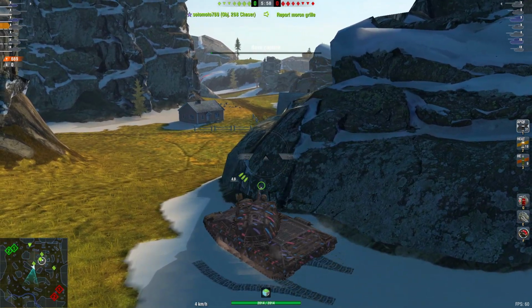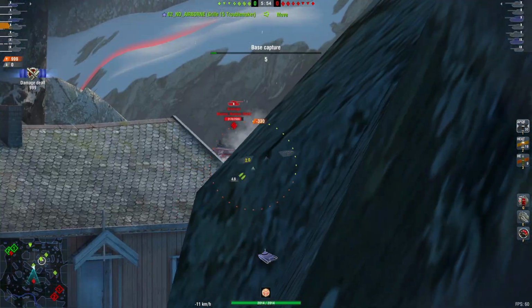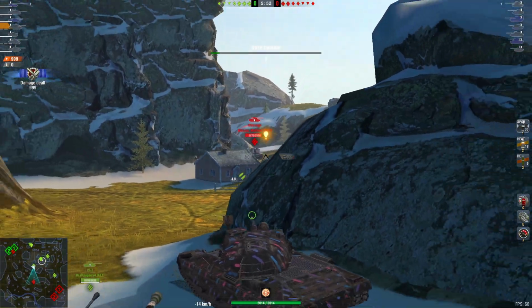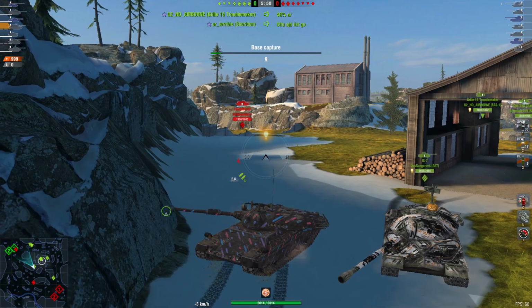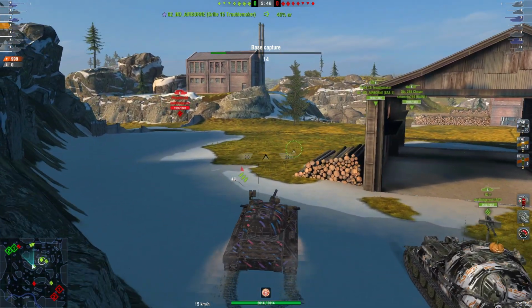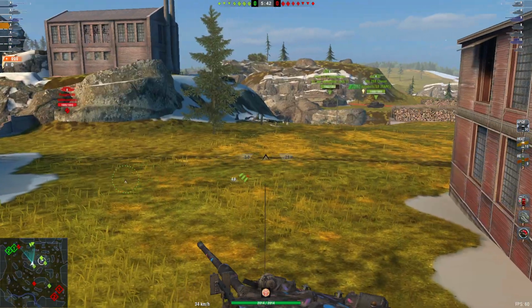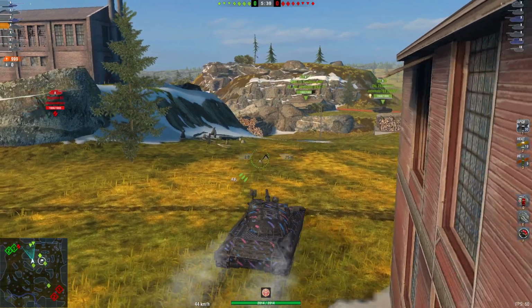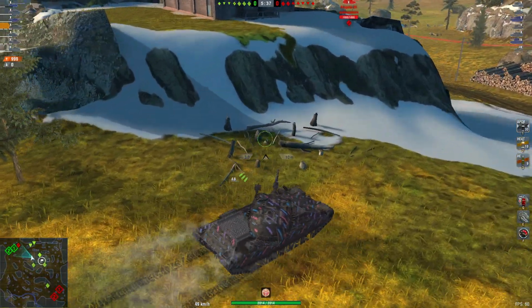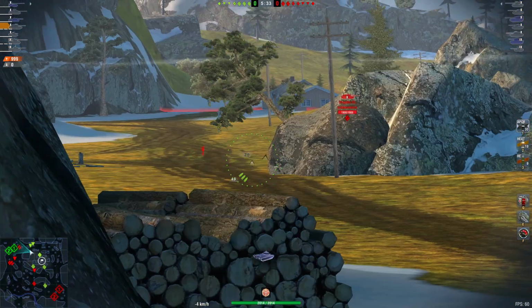Now, I don't quite understand what this 268 and Grill were doing this whole time. It seems like they were not happy with each other and been arguing, pushing each other, but that's besides the point. Yeah, there they go, yet again. I got one into the cron there, quite nice, bringing me up to 999 damage. Now, I see this Progetto 65 back here, and I'm going to see if I can help these two out, because I feel like the entire enemy team might be coming over here quite soon. Which in fact they are.